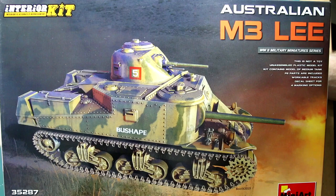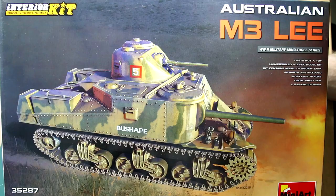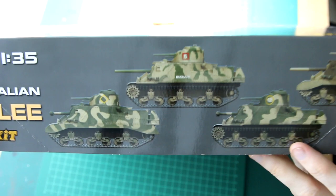I've been really excited about building this kit that I've got for you today. This is Miniart's brand new Australian M3 Lee with full interior. Looking at the side of the box, we've got four colour schemes. I haven't decided which one I'm going for yet.